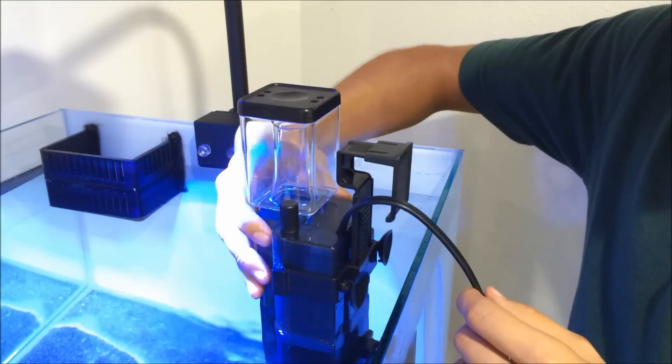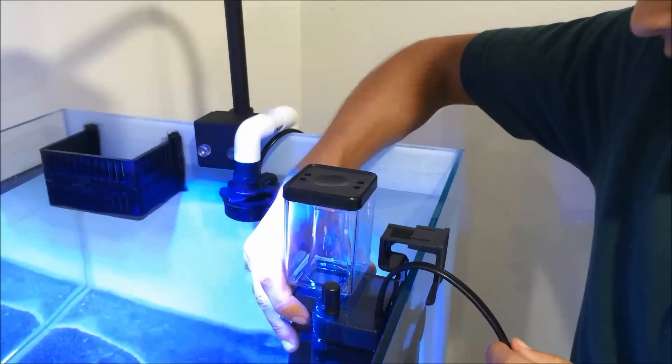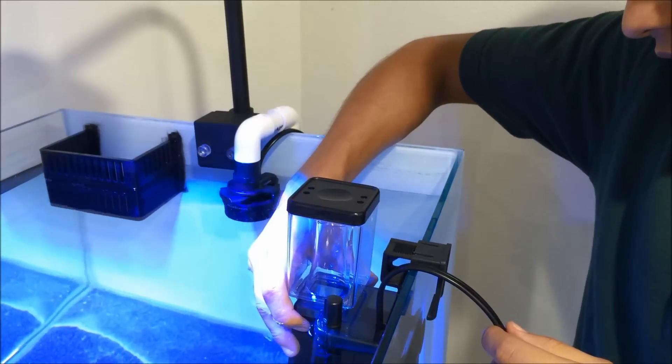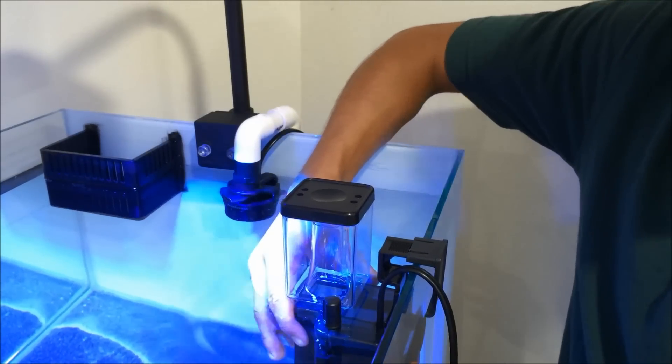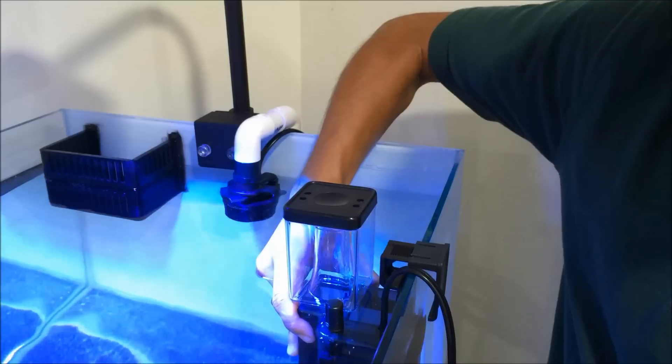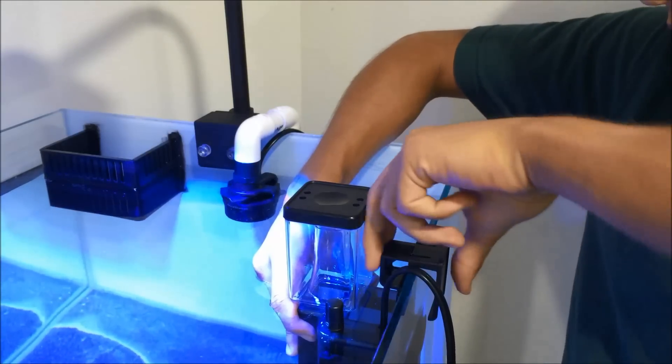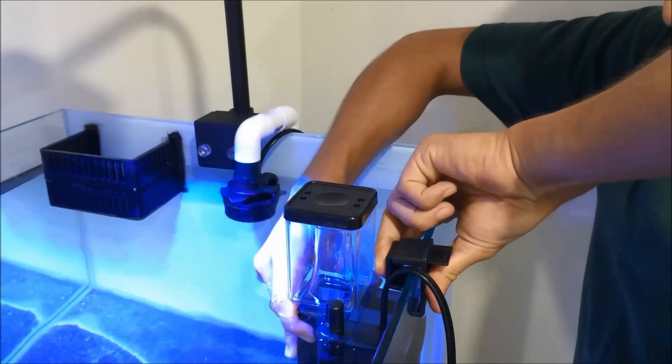Now that my bracket's in place, I'll just go ahead and lower that into the tank. Water level looks to be fine right there. I'm going to press it up against the glass. And then this piece here, I'll just go ahead and cinch that and that'll make it tighter.